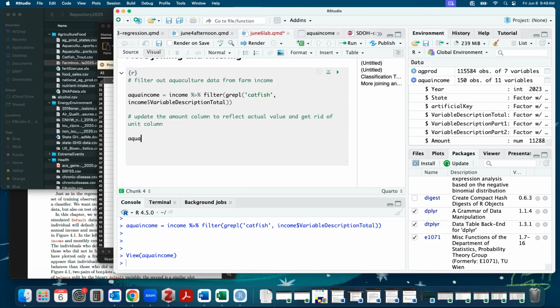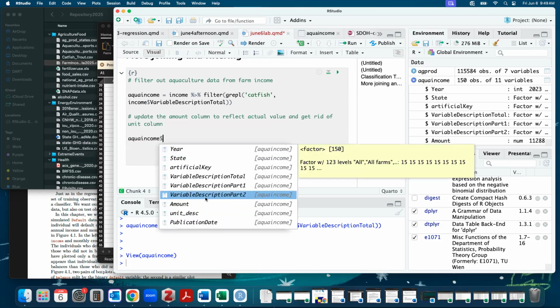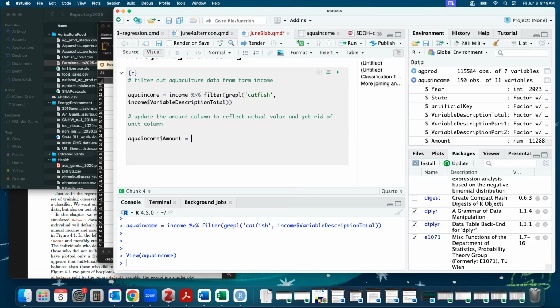So I'm going to say aqua income amount equals... let me double check, but I think we can just do it this way.